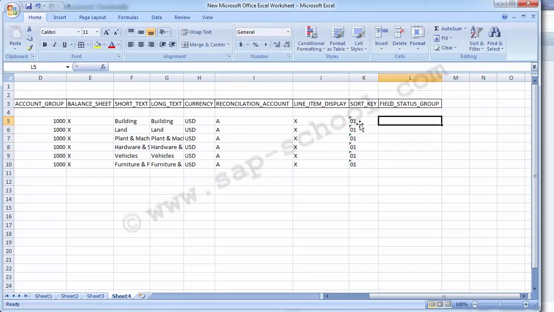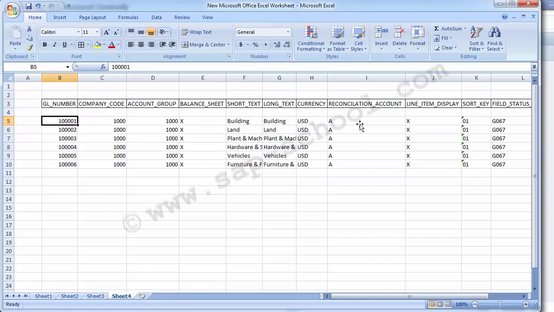And then the field status group, that is 0067. So this is your data how you need to create. I've just created a sample data how an upload template file will be created for data upload.